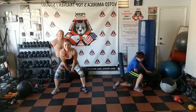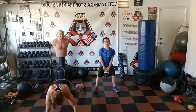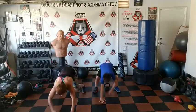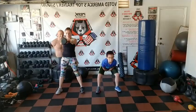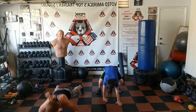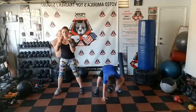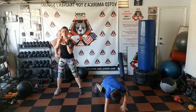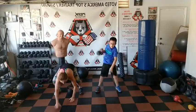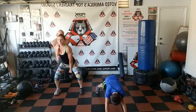Double arm swing. Crawl up. Last one. Crawl up. Push up. Double arm. Start on time. We're gonna get some penalty going. Come on. Power with the hips. Feels good. I'm transitioning immediately to the clean. Look, that's how easy. Two times. Boom. Right there. Right into a crawl out. I am pushing myself. Go through a full crawl out to a high plank position to a full push up. Full push up, guys, all the way down. Not halfway through. No. Full push up.